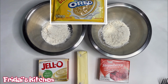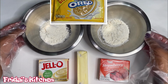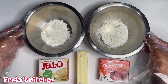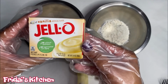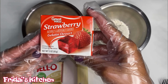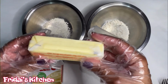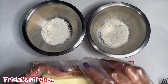Here are the ingredients for the strawberry crunch. I used 20 of the golden Oreos, remove the filling. We have 2 bowls. In each bowl we have 1/4 cup of all-purpose flour. We'll be using a 3-ounce package of vanilla pudding, as well as a 3-ounce package of strawberry gelatin. We also have a stick of softened unsalted butter. We're going to split that in half, put half in one bowl and the other half in the other bowl.